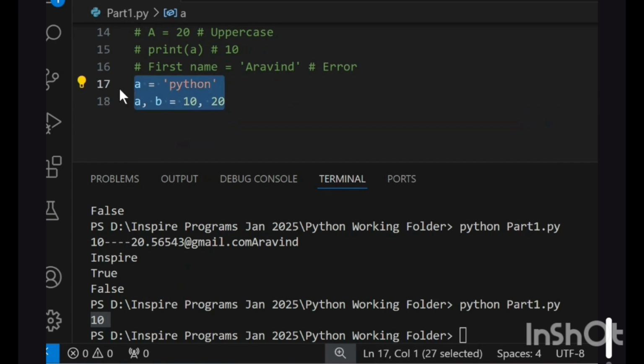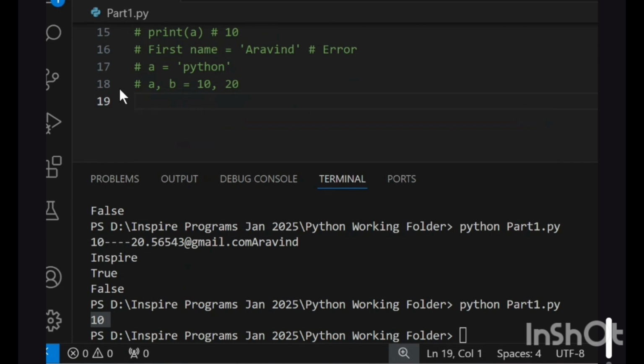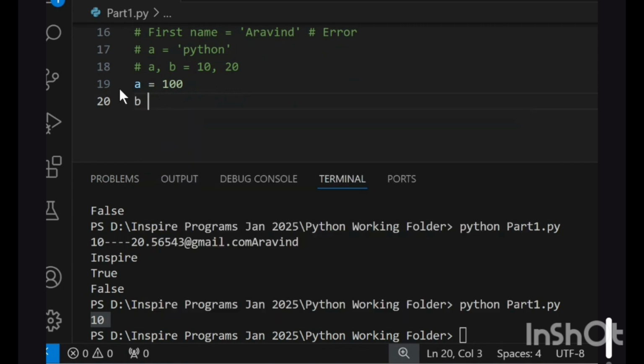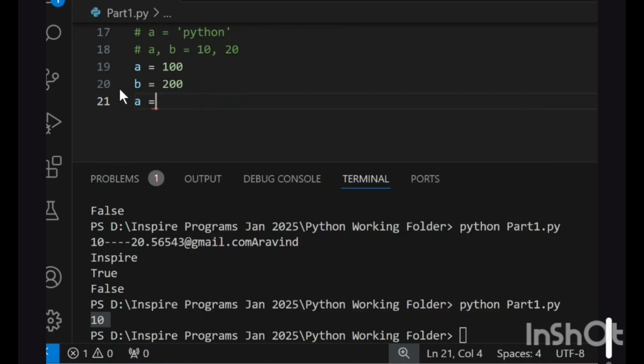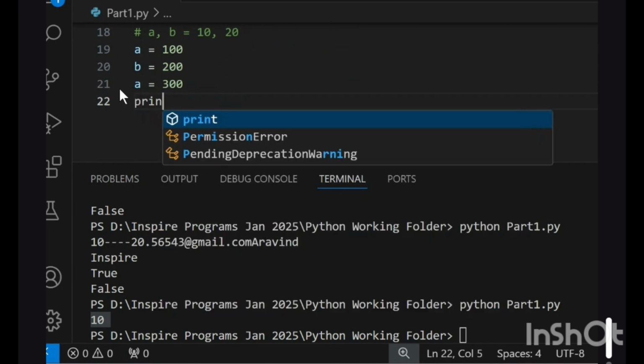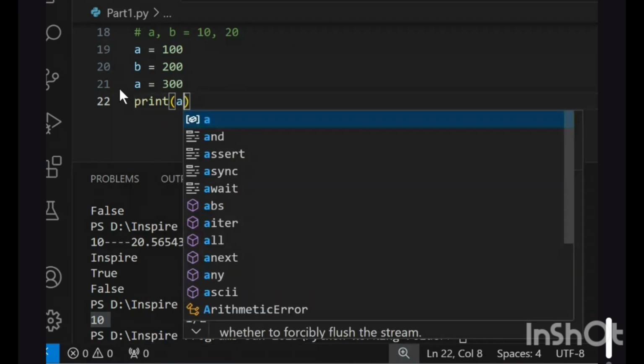Let's start with print a comma b. Again a equal to 100, again a number, b equal to 200. Then a equal to 300. Print a.